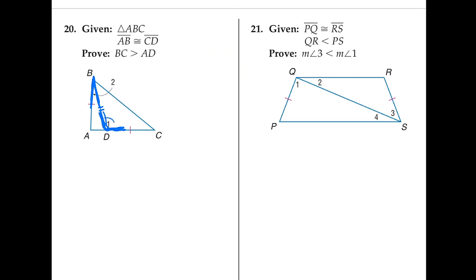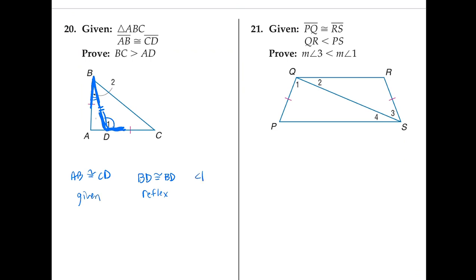So we need some way to talk about this angle, or the sides they open up to, AD and this. Well, we want to prove the relationship between the sides, BC and AD. So we need a relationship between the angles, and we just did it, right? So here we'll just say, given AB is congruent to CD, and BD is congruent to BD by reflexive property. So here's reflexive, here's given, and then we have the angle.